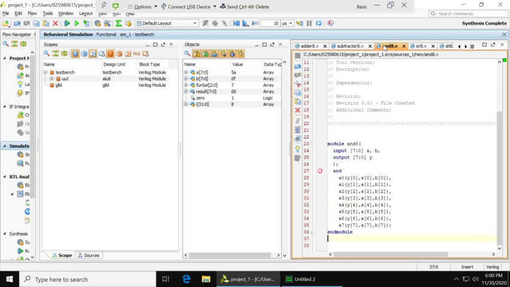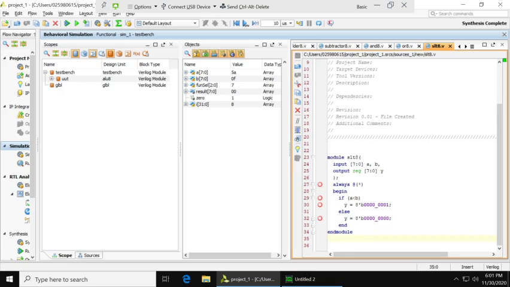So I will start off with our first device that we're implementing in the ALU, which is going to be the AND. And you can see right here that I have two inputs for it, A and B, and an output of Y. And then it's exactly what the name says. There's 8 bits, so we're going to have 8 ANDs. And then we're going to go to this OR, which is basically the same thing as the ANDs, just with the OR gates. We have inputs A and B, output Y, and then we have 8 different ORs.